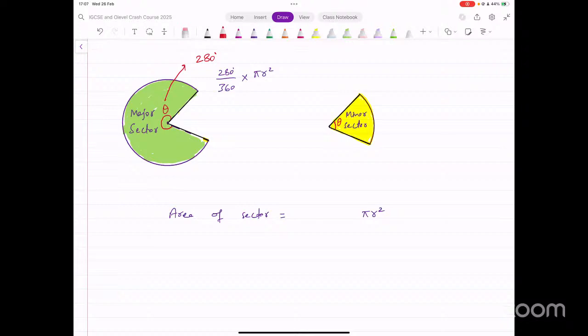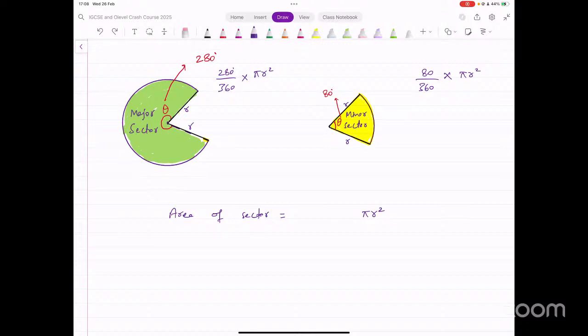Similarly, let's suppose this angle here was 80 degrees. What about the area of this sector? A complete circle has area pi r squared, where the radius is this length here and this length here. What proportion of that complete circle is in this sector? Complete angle is 360, and this is only 80. So it's just 80 out of 360. This is the proportion for area as well, so we multiply this by pi r squared.